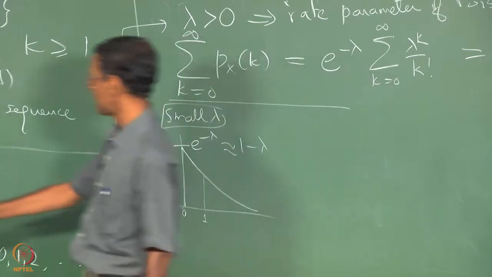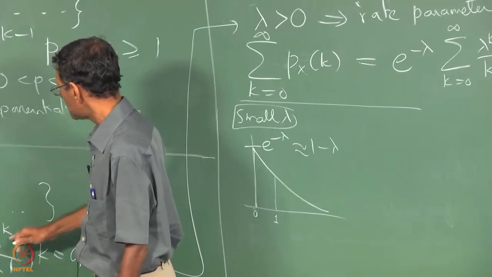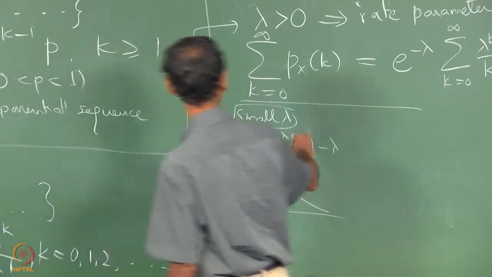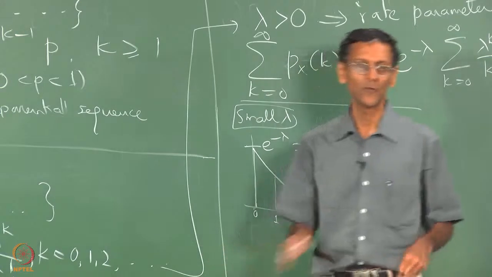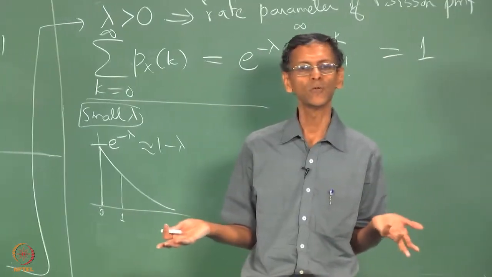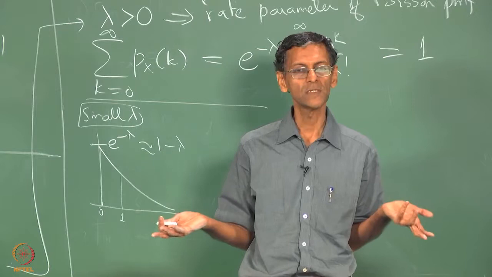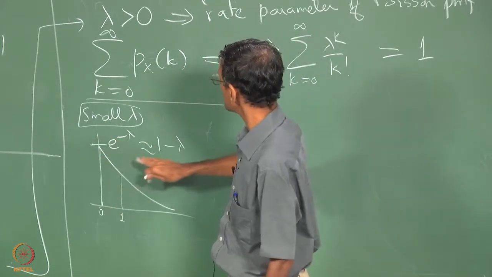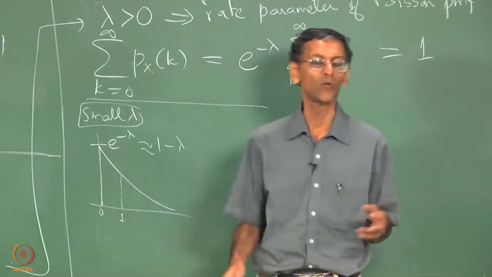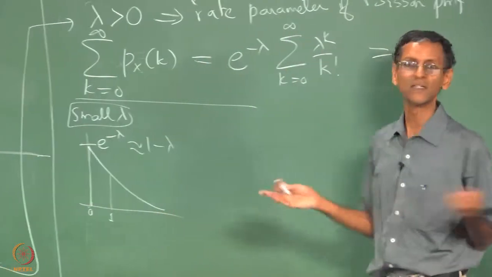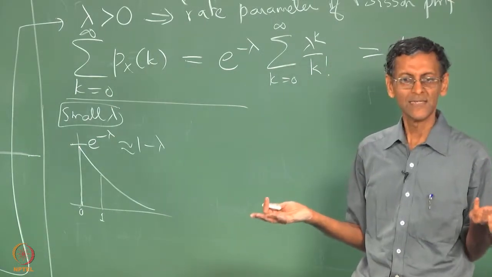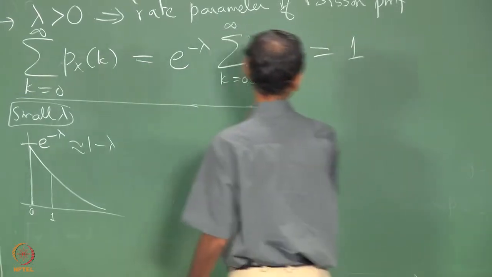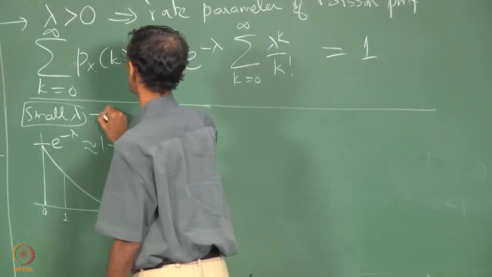And if you put k equal to 1, for example, you get lambda here, and you get this e power minus lambda. If you write that as 1 minus lambda, so 1 minus lambda times lambda, you approximate that by just lambda, because if you throw out lambda squared, you just get that. So you can think of this as 1 minus lambda for 0 and lambda for 1. That is also like a Bernoulli distribution, but it is a limiting case of the Poisson distribution as lambda becomes very small. Okay, so what happens when lambda is very large? So this is small lambda going to 0.